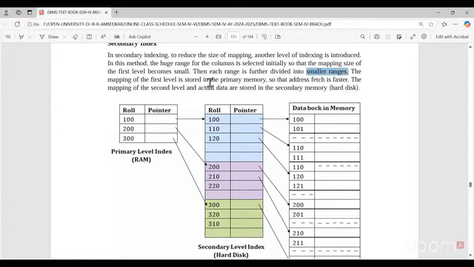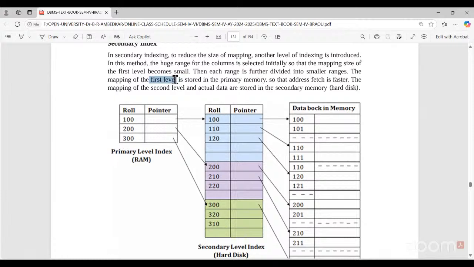The mapping of the first level is stored in the primary memory, so that address fetch is very fast. The mapping of the second level and the actual data are stored in the secondary memory, that is, in the hard disk.